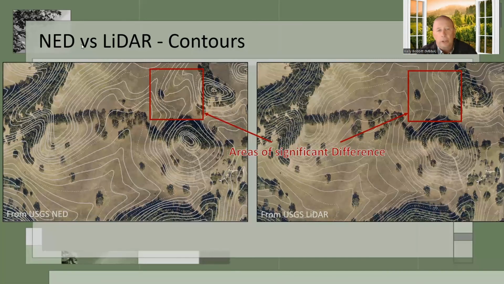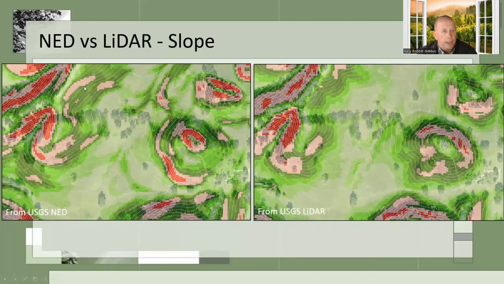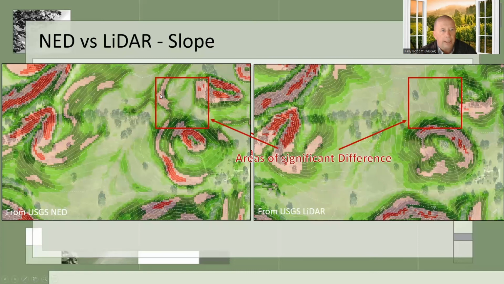So the resulting slopes look pretty much the same to a casual observer. But once you start digging into the data a little bit more, especially in that same area I highlighted, right here we had slopes of more than 30%. The LiDAR says that's not there. Either it's not there anymore, or maybe there was vegetation causing inaccuracies. I don't know, but what I do know is that's a pretty significant difference.